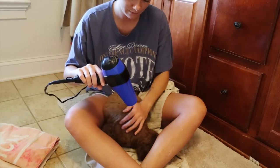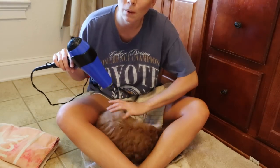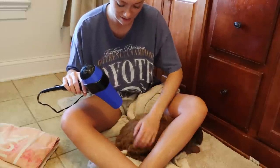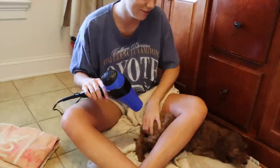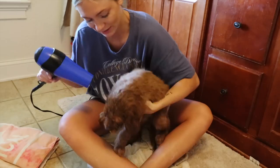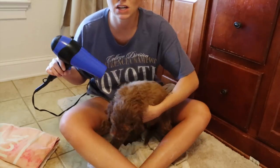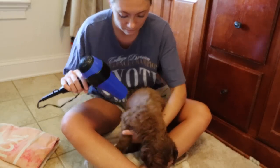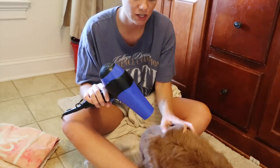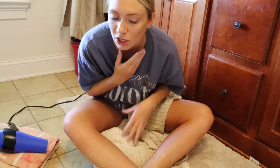Come on. They normally don't mind their body, but they try to hide their face. And you don't mind me on his butt, even though he seems to be scooting away. But he's not whining, he's not screaming, he's not crying. Does he necessarily want to be here? No. But I'm only forcing him to stay a tad bit. Like, I'm not extremely forcing him to stay. If he was screaming and crying and whining, I would remove the hair dryer.